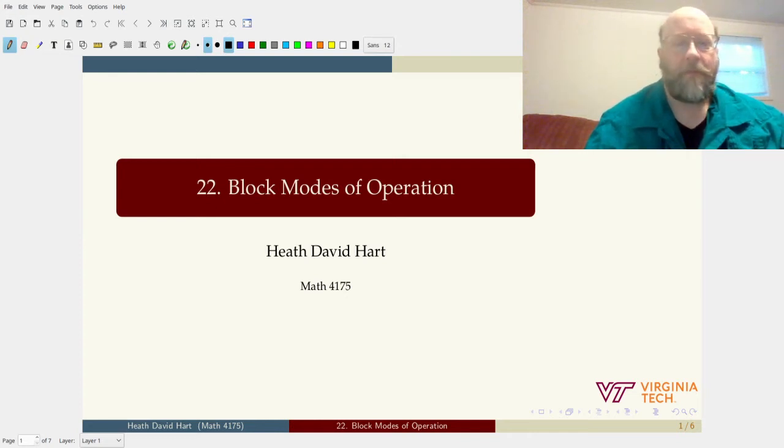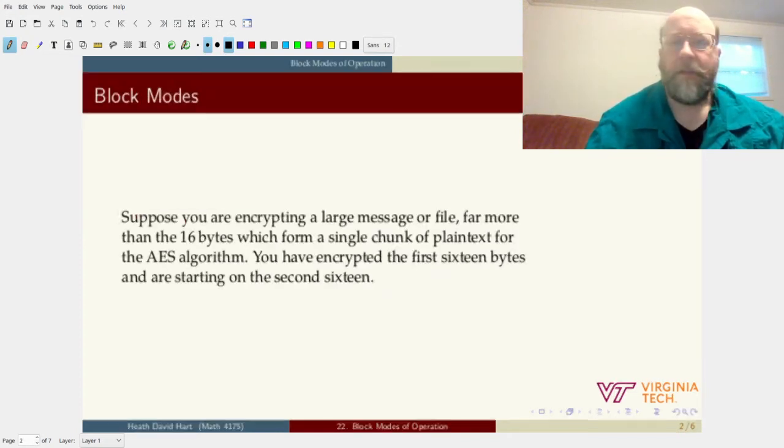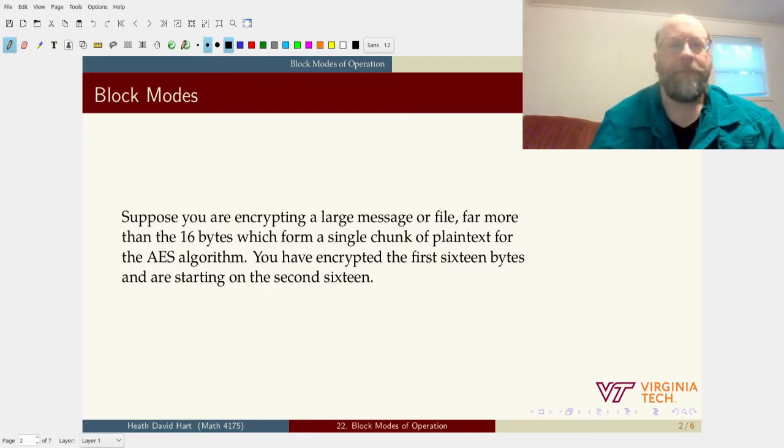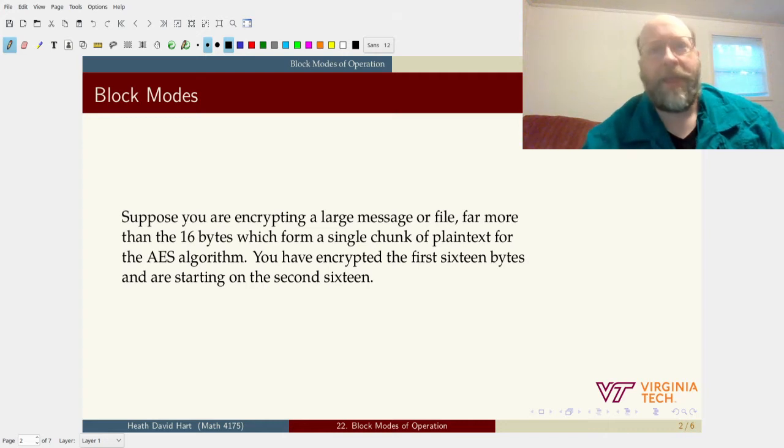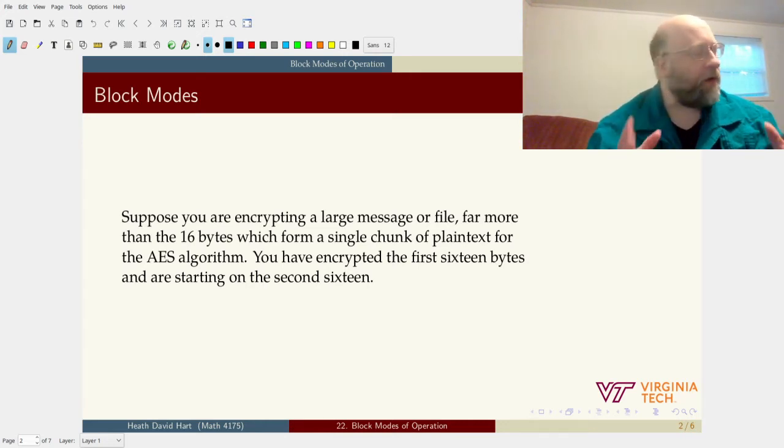We're talking about block modes of operation today, and I want to explain what we mean by that. So let's suppose we have written our AES code, and we have encrypted a block of 16 bytes, and everything checks out, but our file is larger than 16 bytes long, and so we're ready to start on the next 16 bytes.